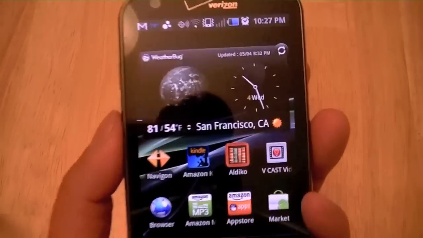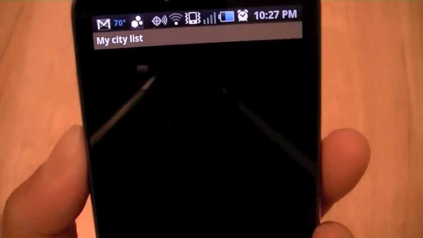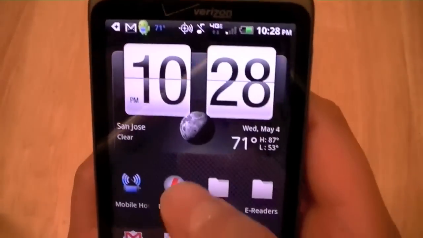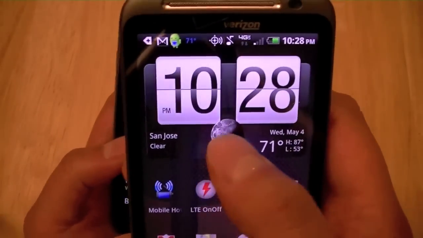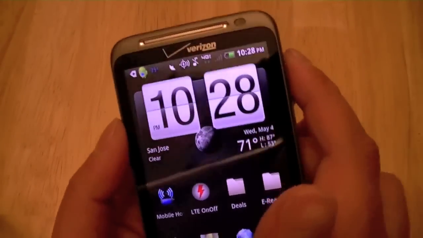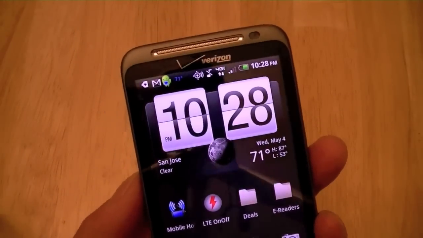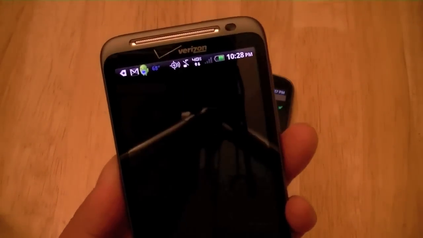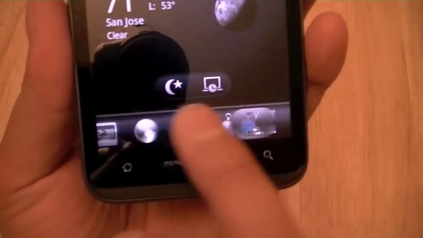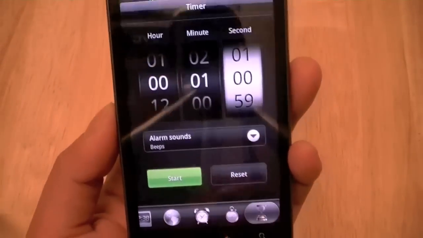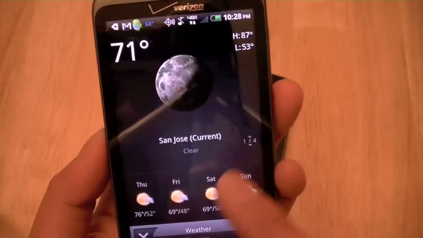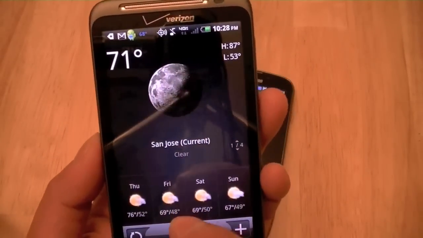Also, Samsung included a nice clock and weather widget here, which is similar to the HTC Sense clock and weather widget, in which weather is integrated along with the clock in the widget. On the HTC Sense widget, what I like is if you touch on the clock itself, it will take you to the clock settings along with your alarms, and you have different timers and stopwatch options. And if you tap on the weather on the bottom, it will take you to the weather widget where you can customize the weather.